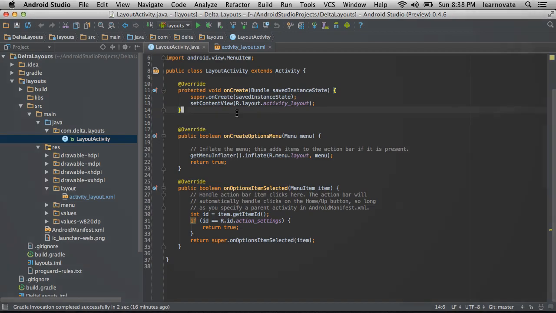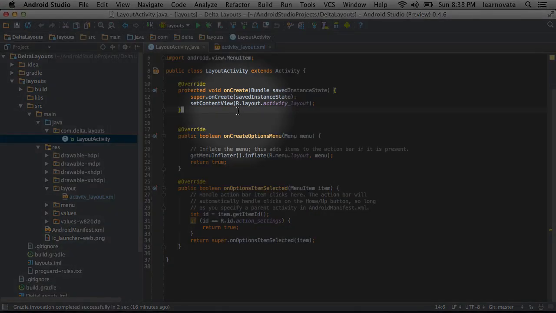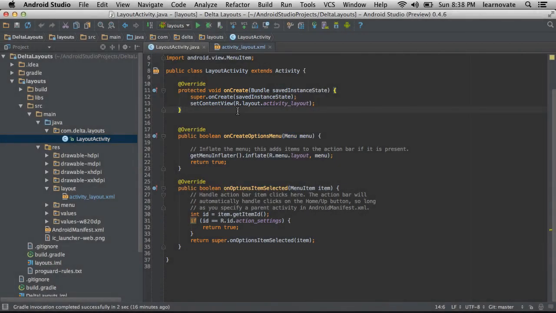Be sure, by the way, that you never ever fall for any messages in the studio that ask you to try to import R. Sometimes when Gradle is first coming up and trying to compile things, it might give you an error before it's actually parsed your layout. In fact, even if you have errors in your layout, it may not correctly parse R. But its suggestion will be to import it. Don't do that. Make sure that R is never up here in your imports at all. It's something created at runtime, and if it's not showing up, or it's showing up with the squiggly lines in red, it just means you need to fix your layouts.